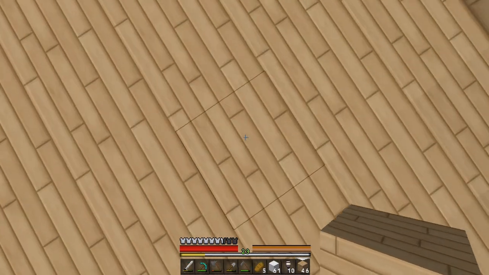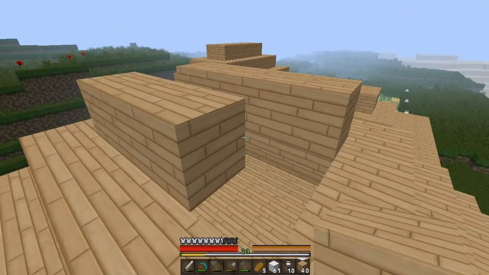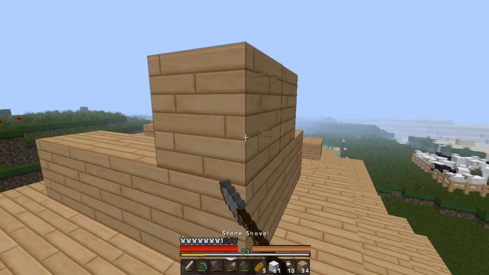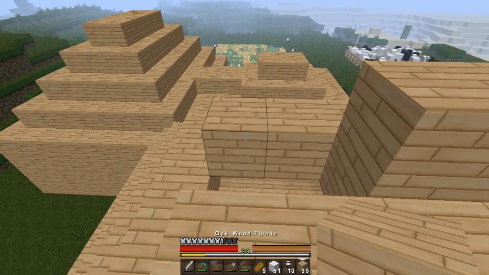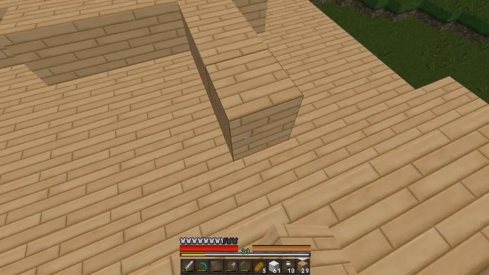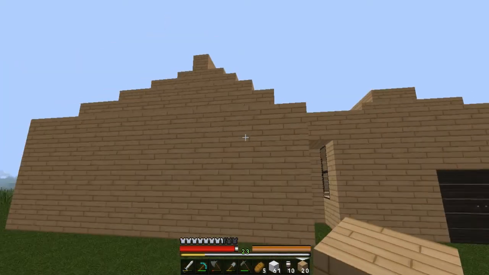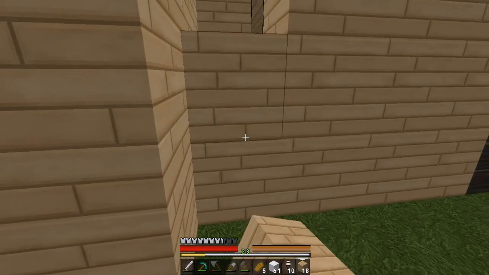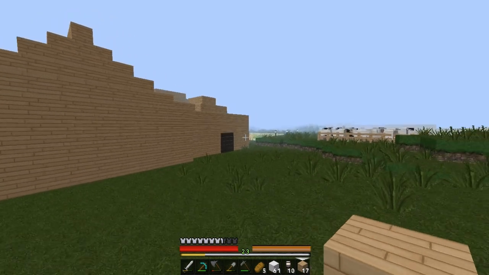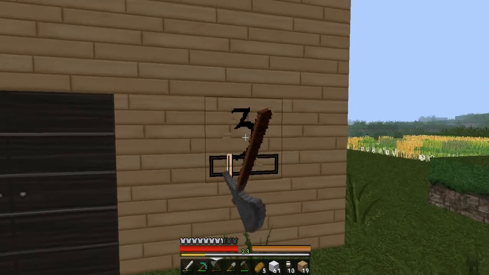Oh wow. If I do that, there we go. Fill that in. Not that. And in the middle. Okay, that looks nice. And then I'll probably... I'll see if that looks nice from the outside now. Yeah, this is looking... it's getting there. It really is. I might want some windows here, though. And then there as well.